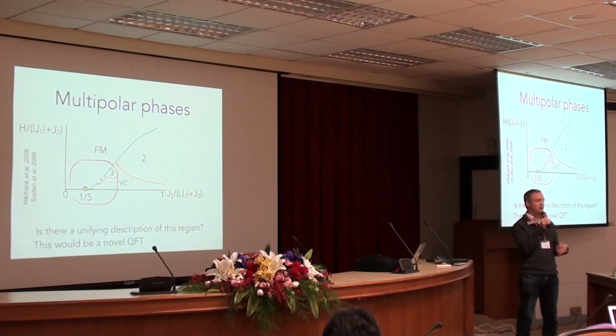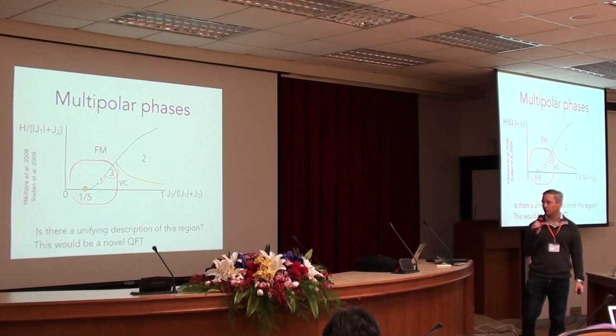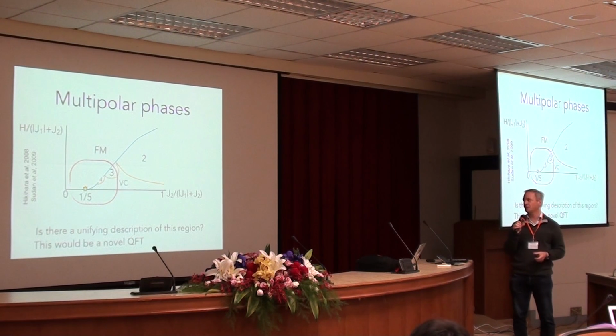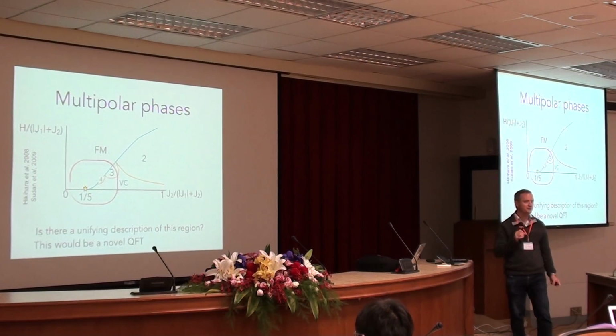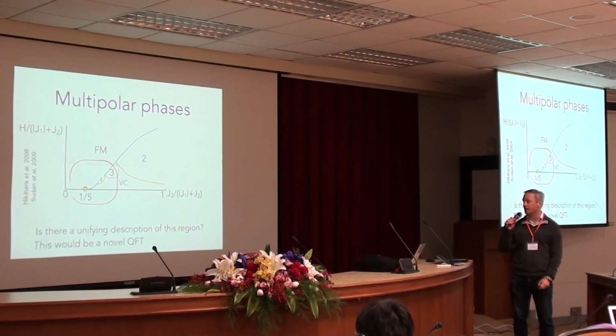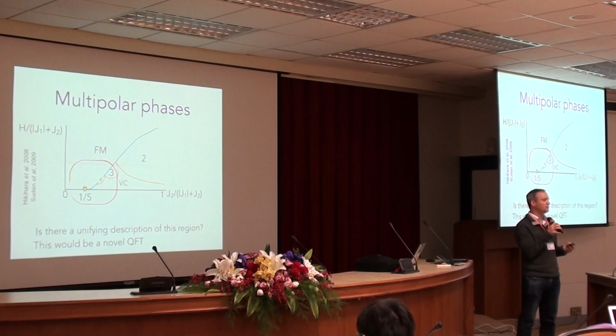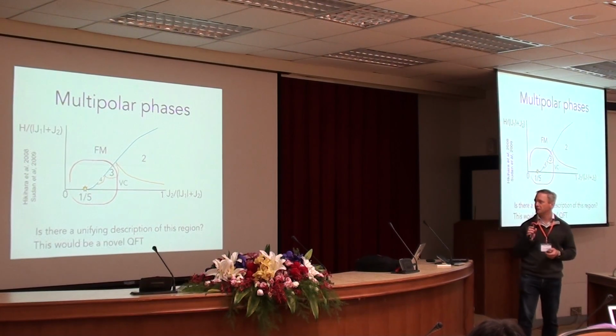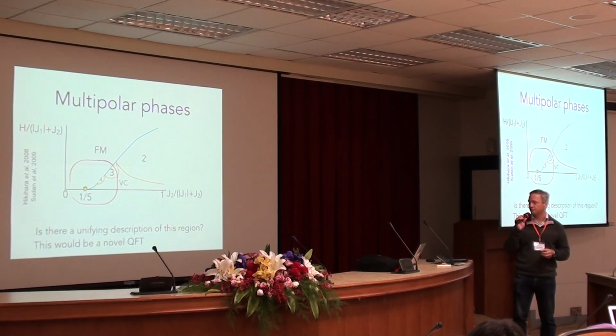So it begs the question, and this is the question I'm trying to ask in this talk: is there some way to understand these phases which unifies them with this zero field quantum critical point? Is there a universal description of that? This would be a very novel quantum field theory that we would need to come up with to describe all this phenomena together.